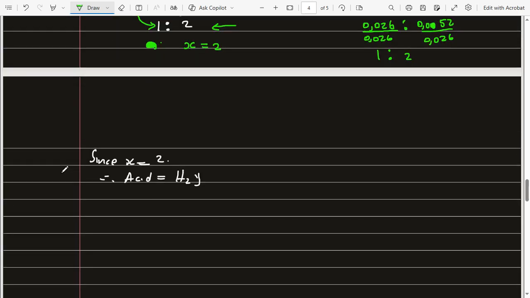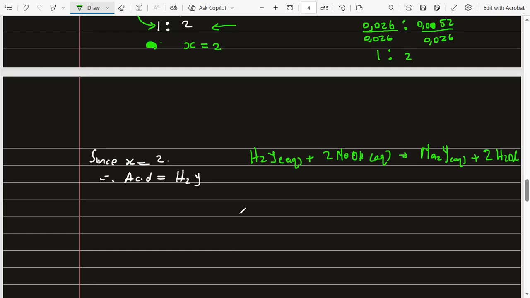I can also rewrite the equation down here. This is H2Y, which is in aqueous solution. It reacts with 2 sodium hydroxide, which is also in aqueous solution. This gives us the Na2Y in aqueous solution, then plus water, which will be in liquid state, 2H2O in liquid state. Okay, and that's it for this question.